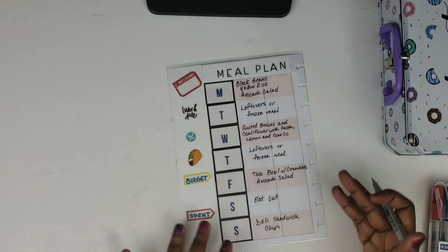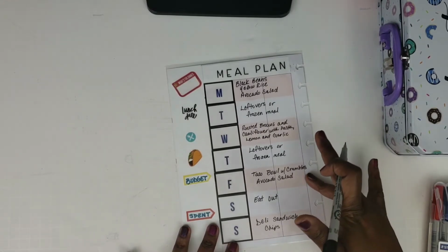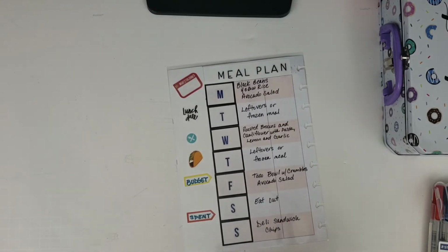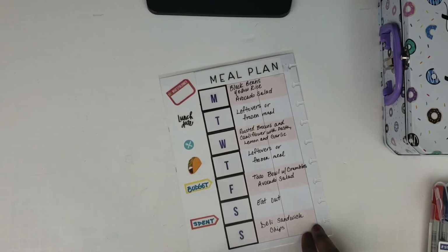And then even if I have additional crumbles left, instead of doing the sandwich on Sunday, I may be able to just do another taco bowl. So we'll see. I don't want to overwhelm myself with the rice and beans this week, but I'm trying to plan meals where I can use some of the same elements, if that makes sense.